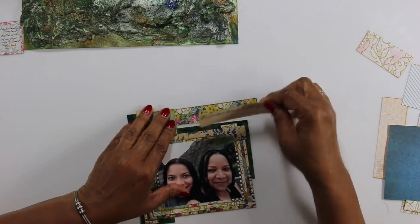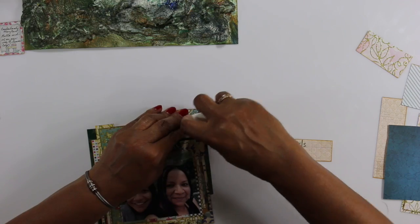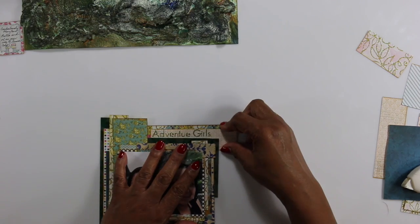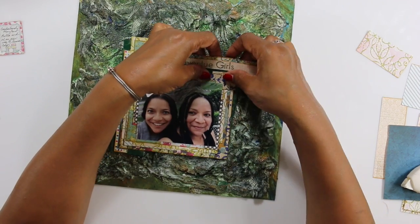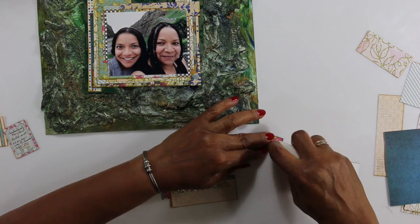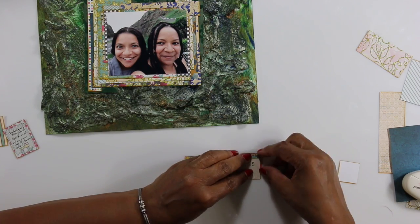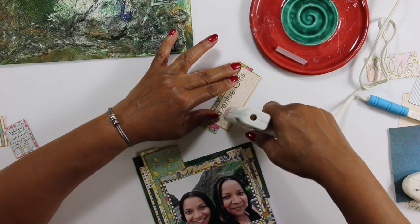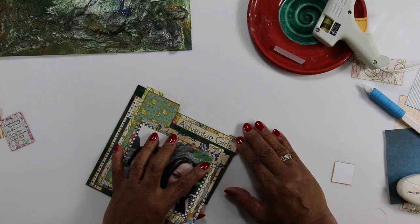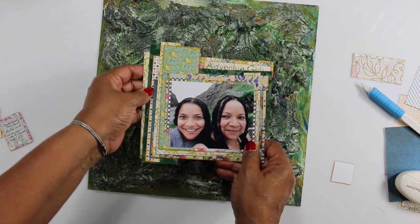So what I wanted to say about my background paper, how it's lumpy and it has all these different levels to it, in trying to recreate the background scene in the photo. I was surprised. I was truly surprised by how it came out. I didn't expect it to look the way it did. It came out much better than what was in my head, which is great. What was in my head looked good, but this is much better. It really has twists and turns to it, and it looks like the scene in the background of the photo is carried onto the background.